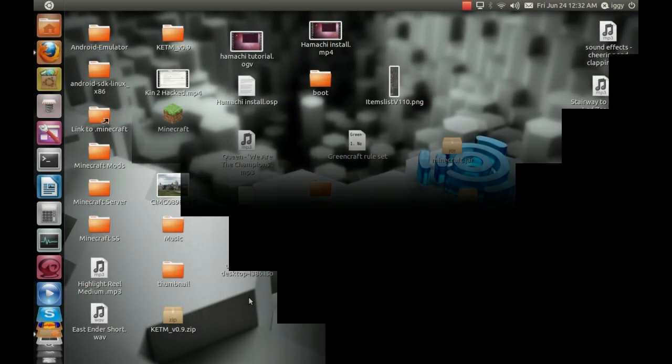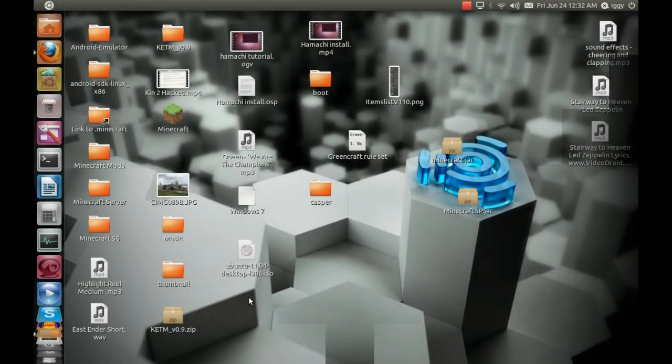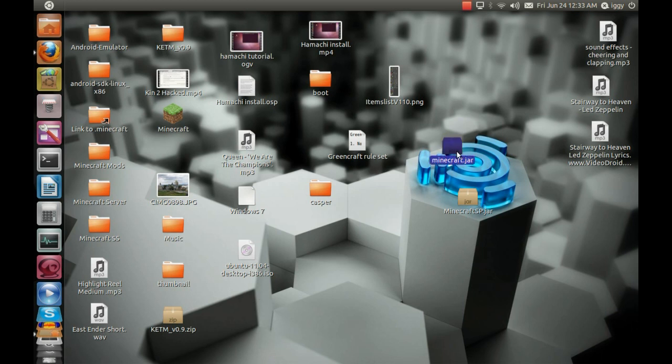Hello there, YouTube. This is a redo of my original How to Run Minecraft in Ubuntu 11.04. I realized the original one has low resolution, not very clear. I kind of understand things slightly better now. And I also have the actual minecraft.jar, not the cracked version, along with me here, so as to show an example, make sure it works.